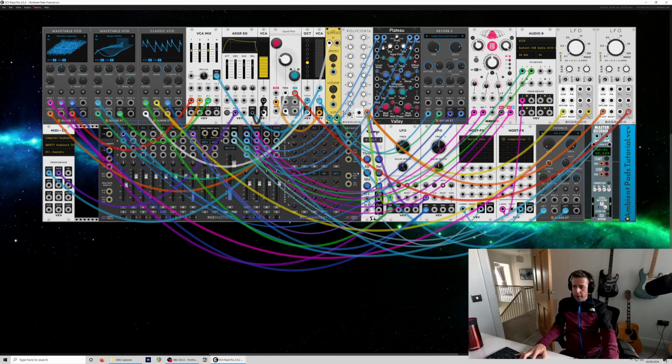So I've also got the Surge Reverb 2 here. Now if I turn the mix up on that, you can hear that just goes absolute space pad straight away. Turn the mix down on the chorus slightly. So you can get a fairly big sound just using free modules. And there's another thing you can do as well.